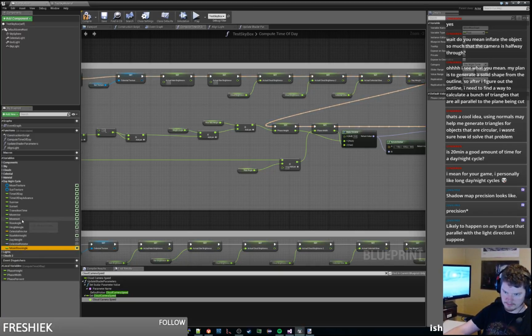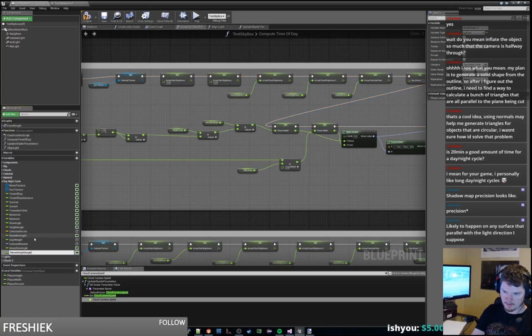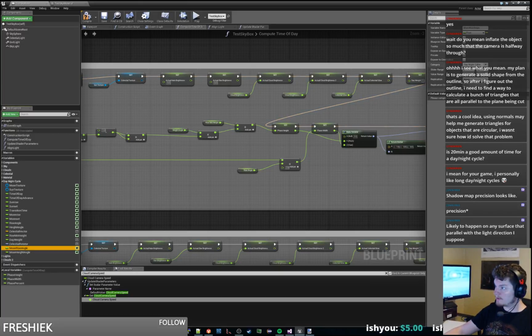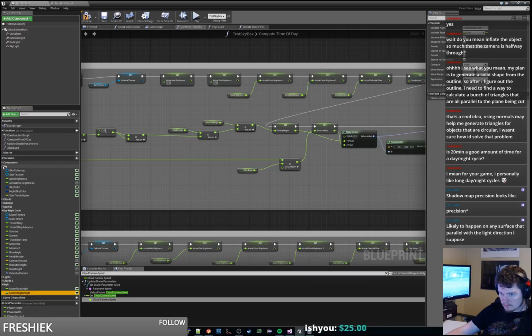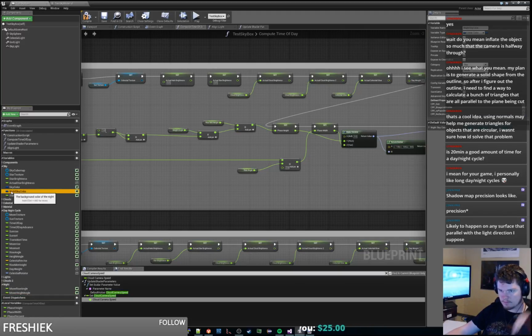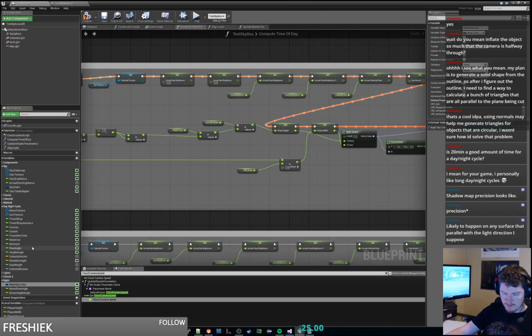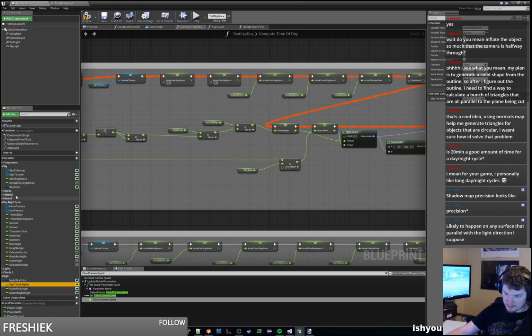So a moon rise angle and a moon height angle. And we're going to put this in night. Yeah, we'll throw the night sky color in there. Stars, yeah, stars should go in there as well.